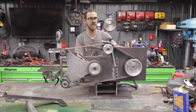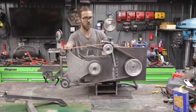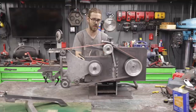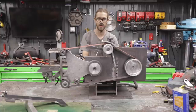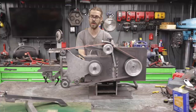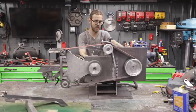But the good news is, even if some of this stuff isn't perfectly straight, like your motor plate is bent or this platen isn't perfectly square, a lot of that can be accounted for. You just have to go down the right steps to make that happen. So hopefully that other video will go into more detail on how to do that, because I know I was struggling with it. I went online and it looked like a lot of other people were struggling with getting the tracking and tension perfect. And it is really hard to do.